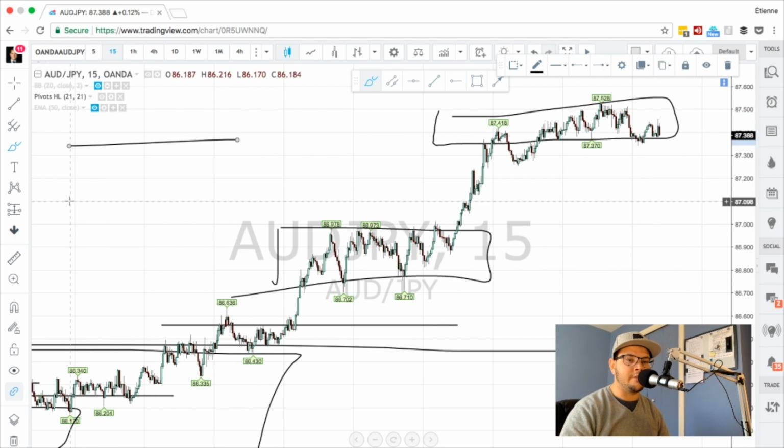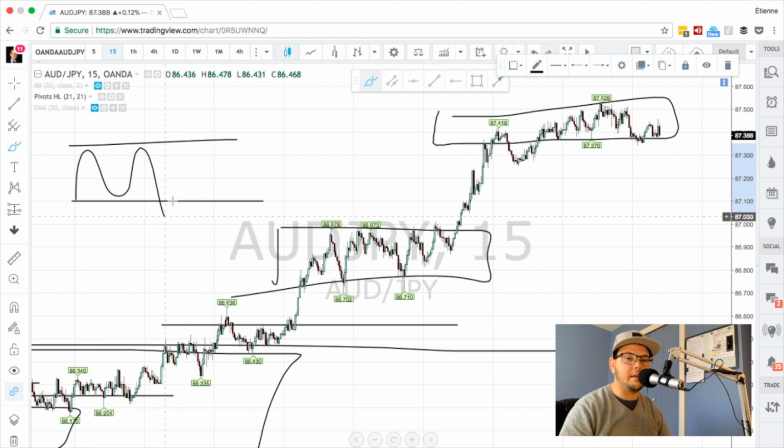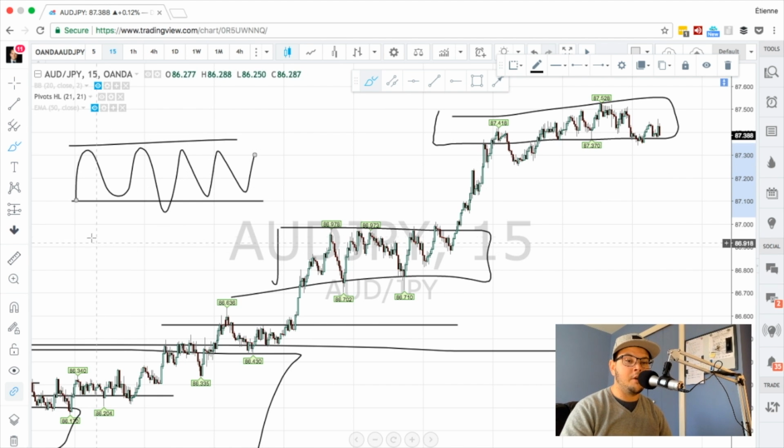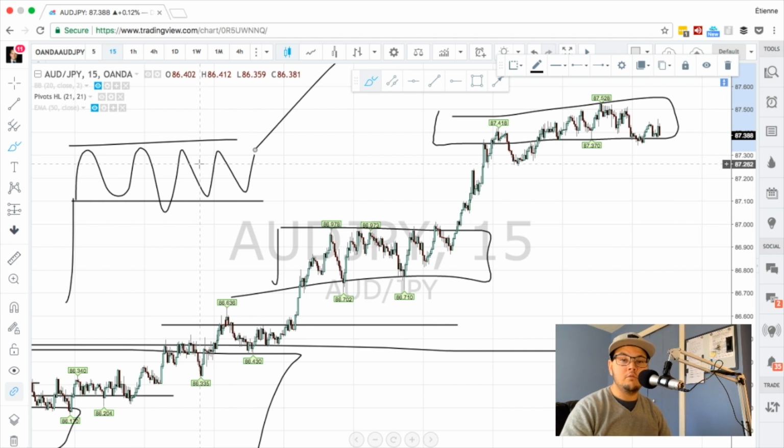Okay, let me just draw this for you. Price is going to go like this in a range. Okay, the range can be clear, can be not clear, but keep in mind that we were in an uptrend before, which means we have more chances of breaking out. That's kind of a law of a trend. But you could do both ways, and I'll show you guys exactly how.